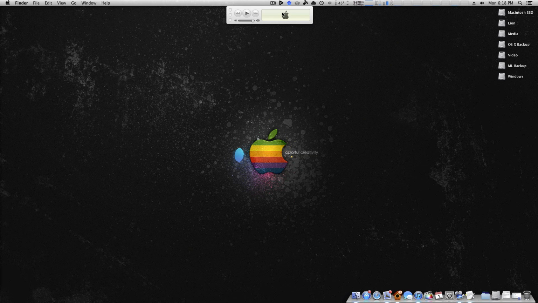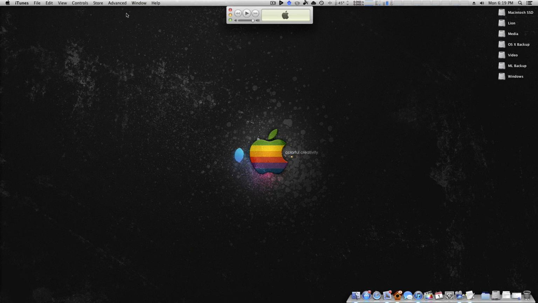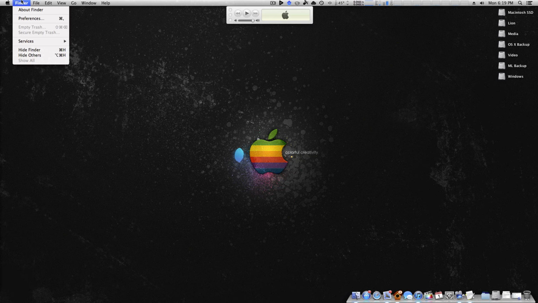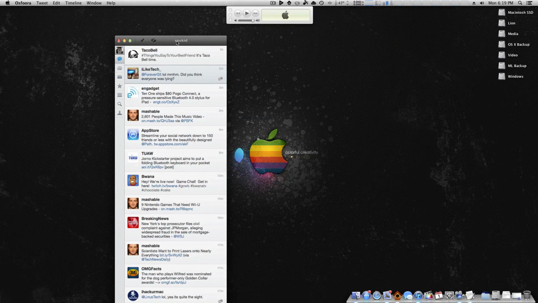To demonstrate that, I'm just going to go ahead and click on a couple of apps here. As you can see, I have iTunes right up here. I'll give you guys the full view of iTunes. And as you can see up here, it tells me what application is selected. I'll turn that back into the mini player for now. But when I click on the desktop, you can see that it now has Finder selected, which is basically the OS X version of Windows Explorer. But as soon as I click into another application, it goes to the name of that application. Same thing if I come over here, Osfura is now selected, which is an awesome Twitter client.